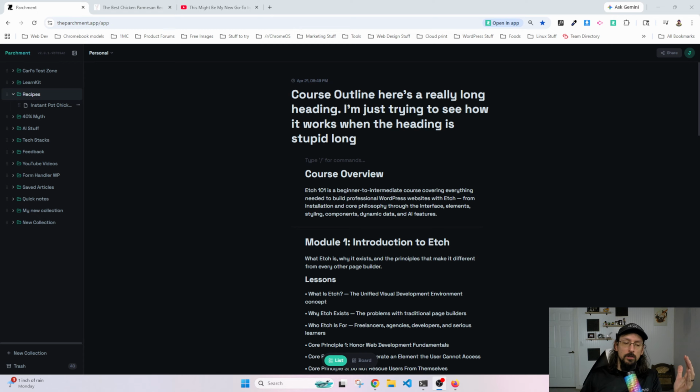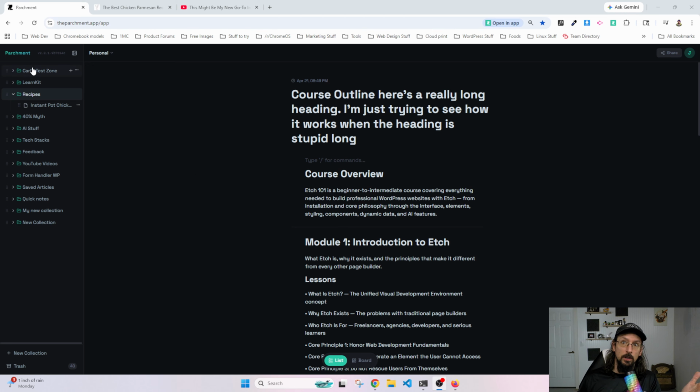Parchment is a simple note-taking app. It was my replacement for Notion. I just wasn't a fan of Notion and I hit the limit with the free plan. So rather than paying for an app I didn't really like anyways, I went ahead and made my own, of course. So you're looking at basically the first thing you see once you log into your Parchment account.